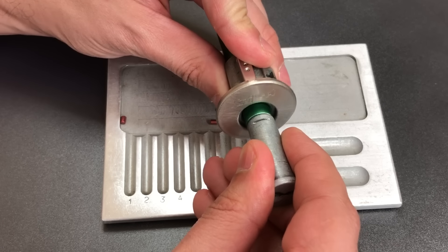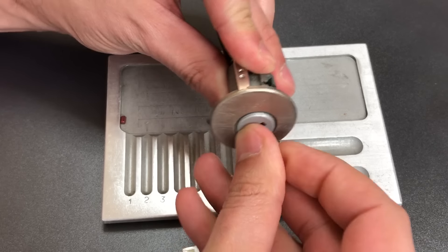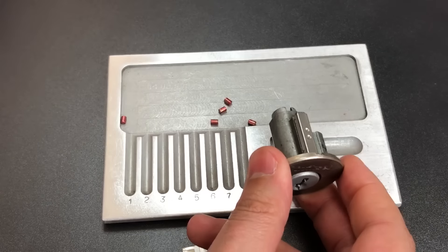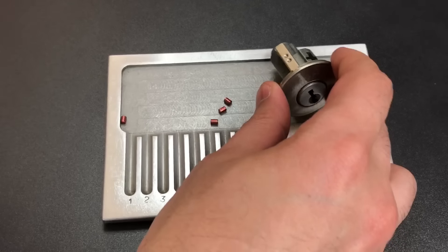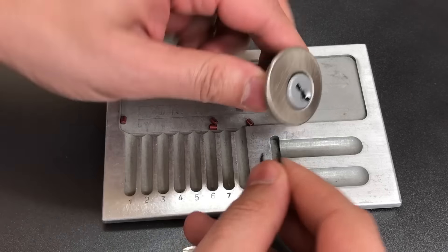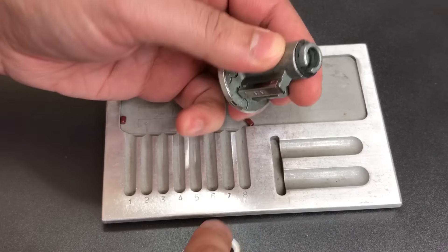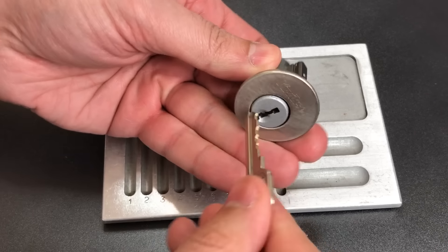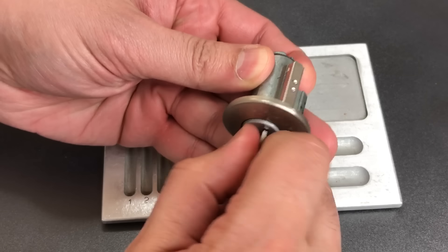As I'm doing that, I should note that this is not actually the lock that I'm using on my front door — I would never show you that on a video. This is one that is brand new that I happen to have laying around. Okay, let's get our clip on the back of here. Make sure it works properly — and it does.